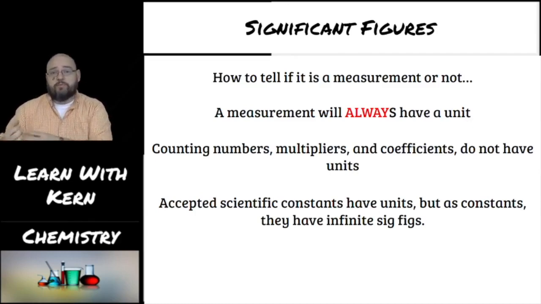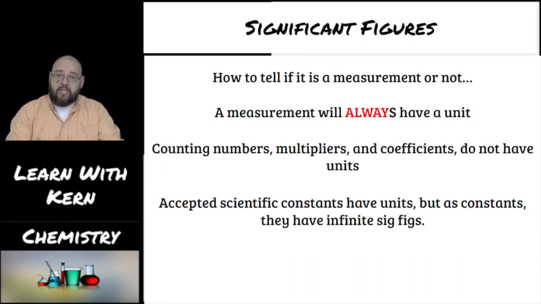It has a unit of grams per mole, but that 15.999 is an accepted scientific constant. So we're not going to deal with how many significant figures it has, just because it has a unit, but because it is a scientifically accepted constant, we're going to ignore it. It's kind of hard to tell sometimes, but you would know if we're dealing with a constant or not. If it's a number that is given to you as something that's always the same, like the mass of oxygen or the acceleration due to gravity, those are scientific constants that are accepted values, and so we do not account for their significant figures when we are doing calculations.